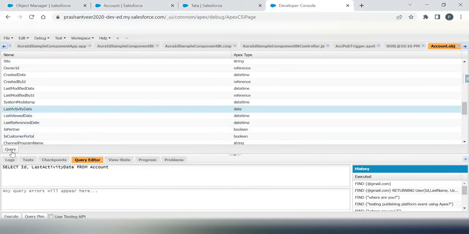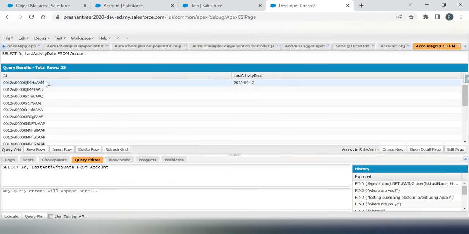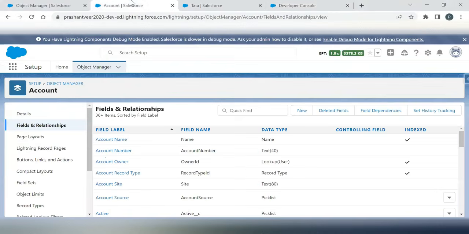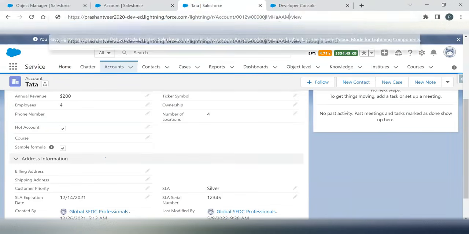Click on it and click query, then execute. You will see the data here, okay? Because this record has the data, let me copy. Let me go here, let me replace it.